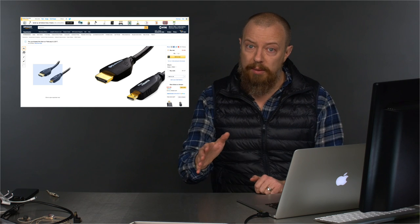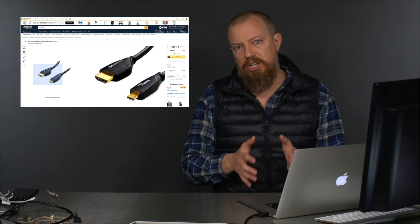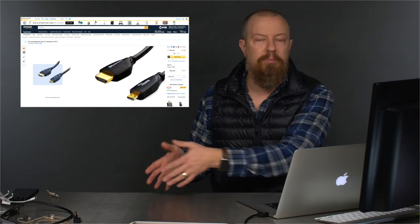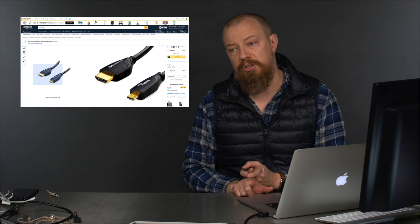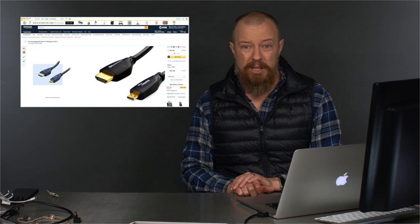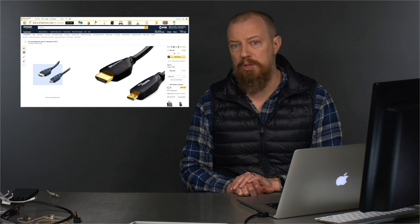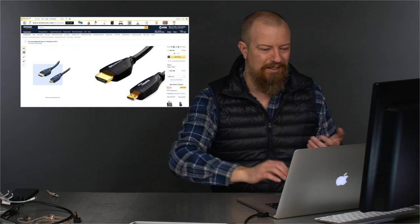Now the HDMI comes to the computer, how do we convert that into a signal that the computer can use? So now you need an HDMI to something on the computer signal. When I was building this studio, I went through a bunch of different converters, tried a bunch from a bunch of manufacturers, and unfortunately, the only one that was perfectly reliable, always worked the way I wanted it to, was the most expensive one that I could find. Naturally, because that's always the way it works.